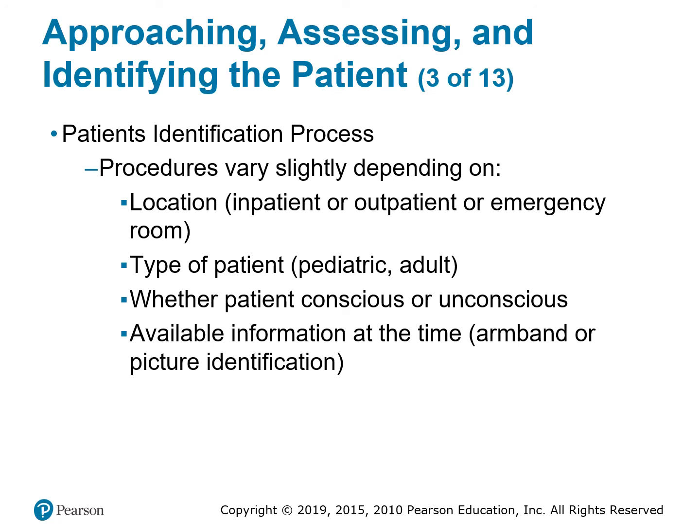We also have to make sure we know what type of patient it is. Is it an adult? Is it an infant? Is it a pediatric? We have to know if the patient is conscious or unconscious. Does the patient have an armband? These are all things we have to consider. Because like I said, if a patient has edema in the arms, they're not going to put the hospital band on the arm. They're going to take it off because they don't want it to cut off the blood circulation. So the armband is gone.